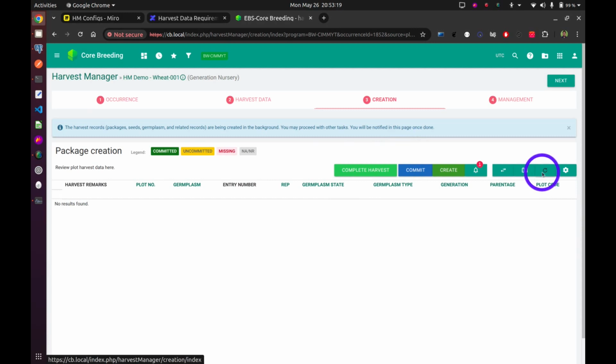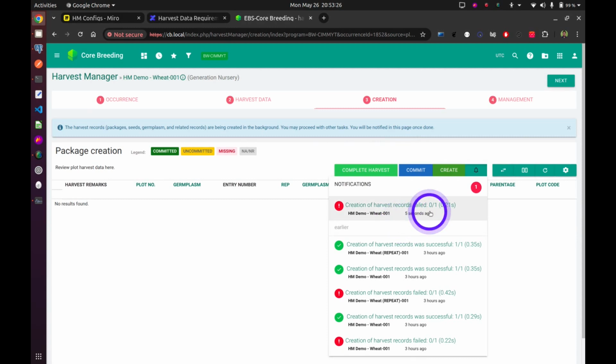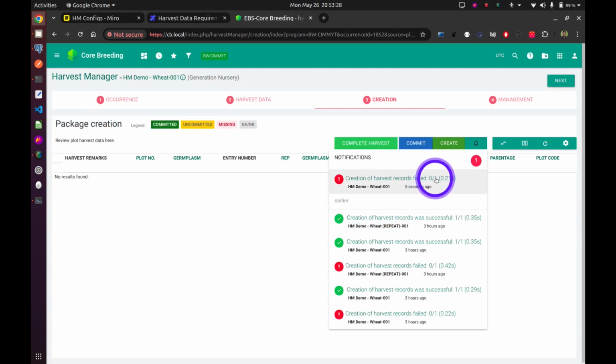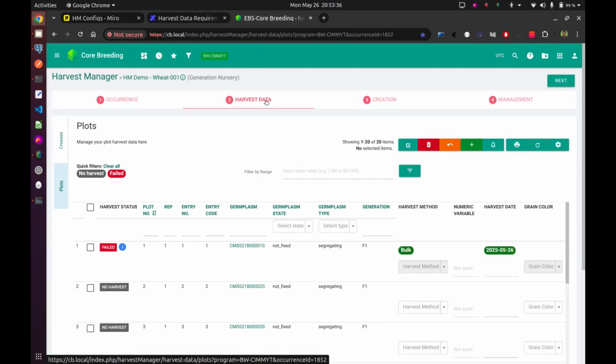So that was quite quick, but let's take a look at the notifications. As you can see, the notifications here say that the creation of harvest records failed. So let's go back to the harvest data tab and try to find out why the harvest failed here.